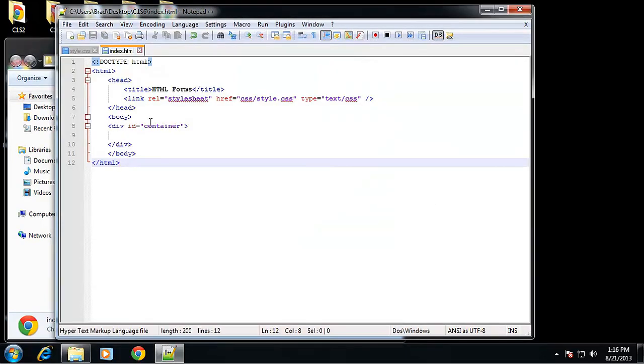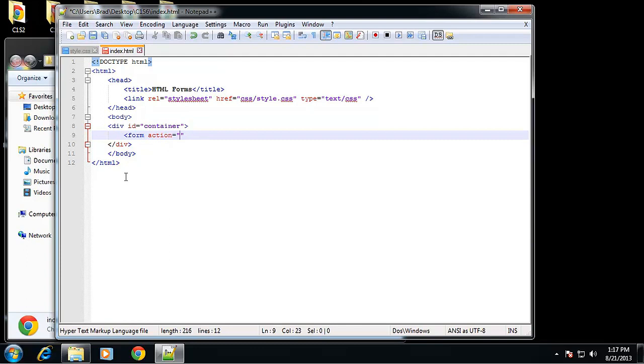Alright, so like anything else in HTML, forms have their own set of tags. So we're going to open up a form tag, and usually you would give a couple attributes here, and one would be action, and that means that when we submit a form, we submit an HTTP request, and that's usually through GET or POST, and I'm going to explain this a little more later down the line, but for now we're just going to say POST. We're not really sending any data, so it doesn't matter, but just for an example.